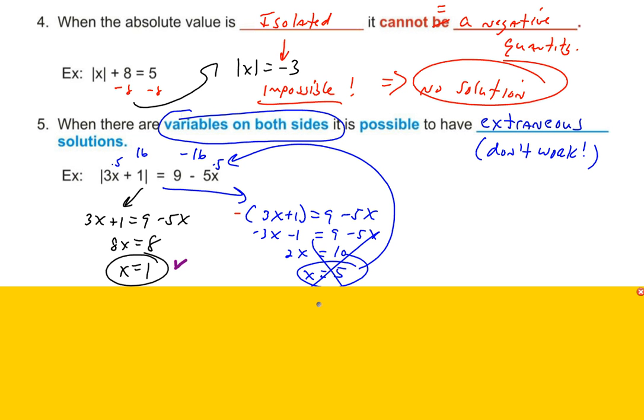Which, by the way, let me stop for a second and throw a little plug in. The other day when we did conjunctions and disjunctions, remember we had 4 different kinds of conjunctions, 4 different kinds of disjunctions. And now we get to absolute value, and now we got to remember to isolate it. We got to put the negative, the parentheses, we got to do two ways. Now we got to remember if it ends up isolated, it's a negative, it's no solution. Now we got to remember if there's variables on both sides, we got to check the solutions.